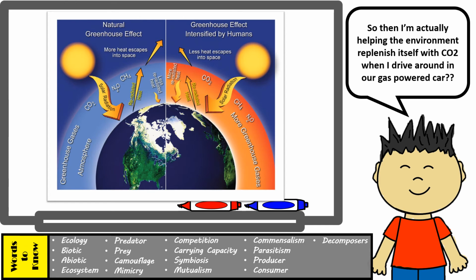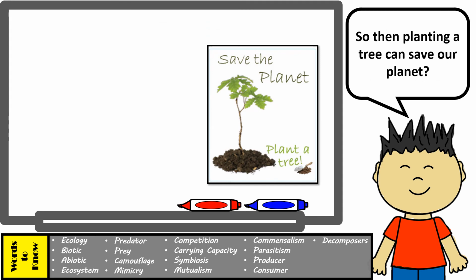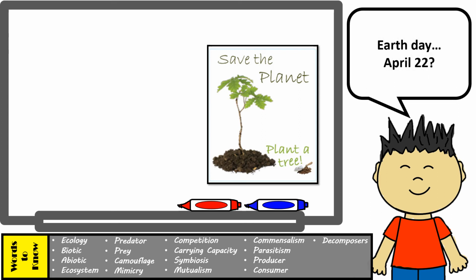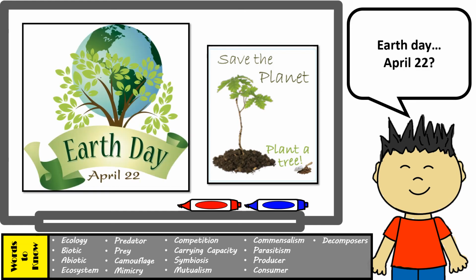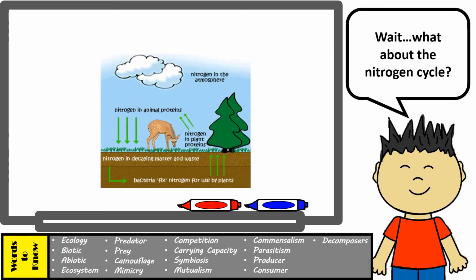However, because we have increased the amount of this greenhouse gas so much, we don't have enough autotrophic organisms, especially because we keep cutting them down. That means that not enough carbon dioxide is used up through photosynthesis. So it's actually staying trapped in our atmosphere, contributing to global climate change. This is why we even dedicate planting trees on a special day of the year. Do you know which day that is? Yes, that's correct. So go out there and plant as many trees as you can on April 22nd, which is Earth Day.